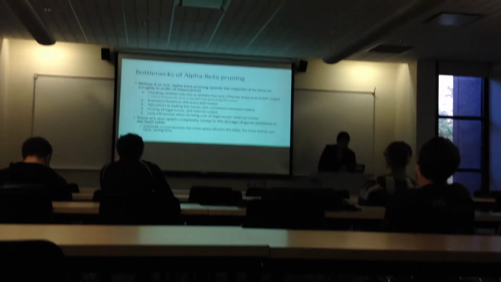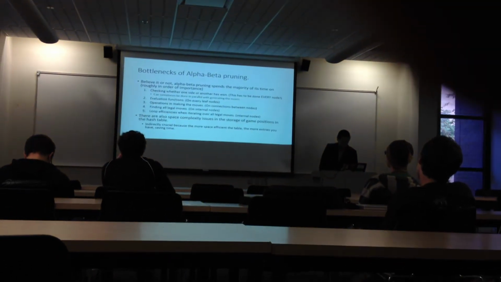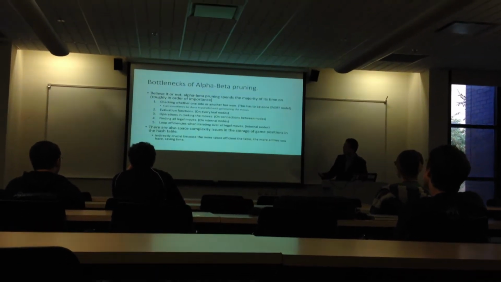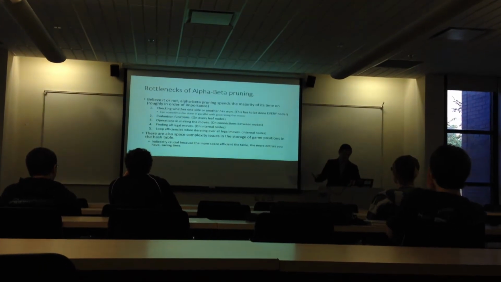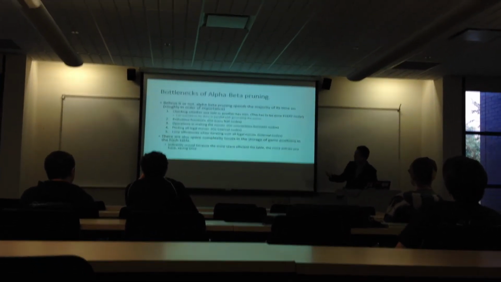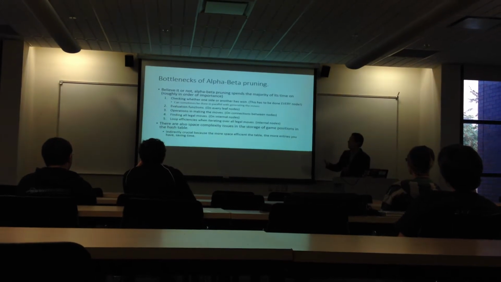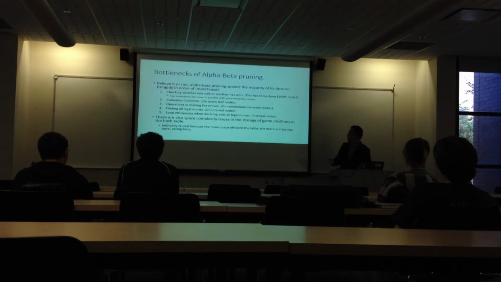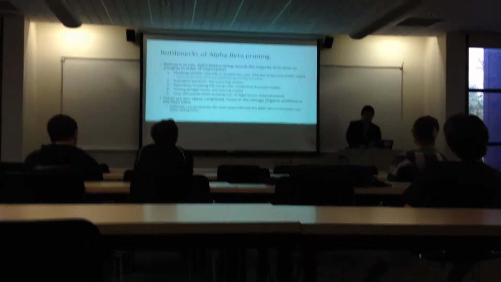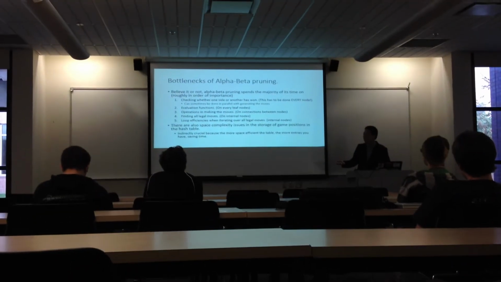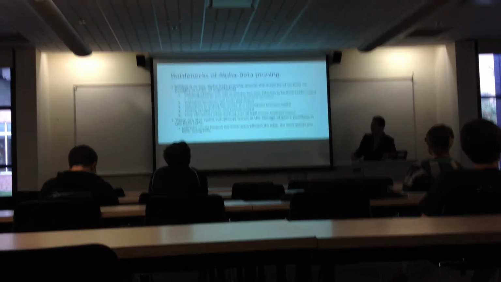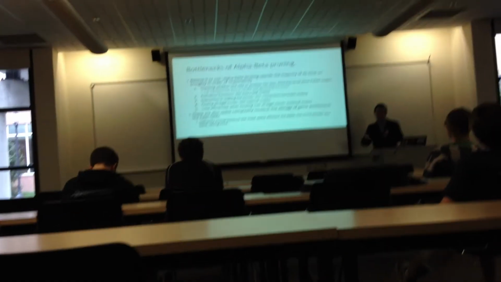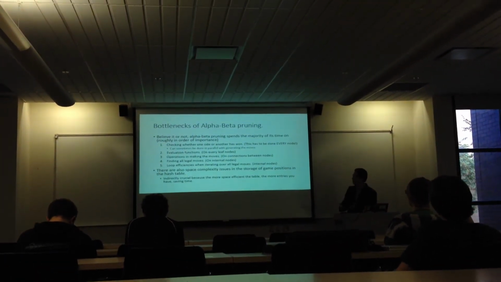So there are some problems with alpha-beta pruning. Believe it or not, alpha-beta pruning is going to spend the majority of its time on a number of things that you might think are trivial. So checking whether one side or another has won. The reason this is very time intensive is that it's done on every node. Every time you make a move, you have to check if one side has been checkmated, or if there's a repetition, like in chess, if you repeat the same position 3 times. So that's done a lot. Even though each operation might be tiny, that's done a huge number of times.